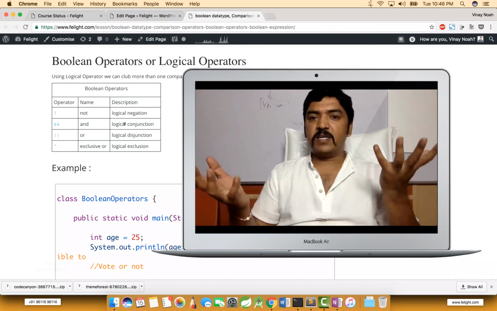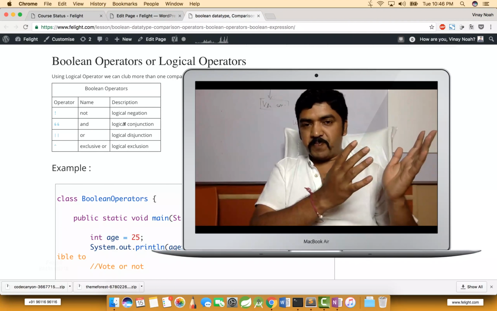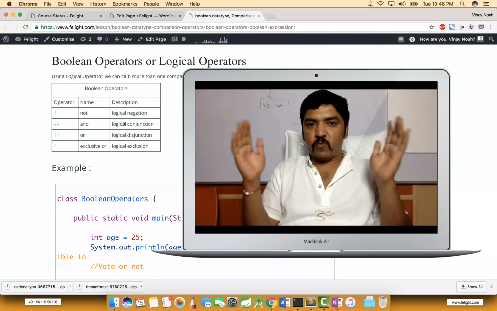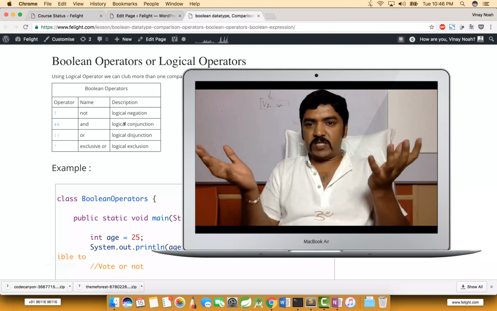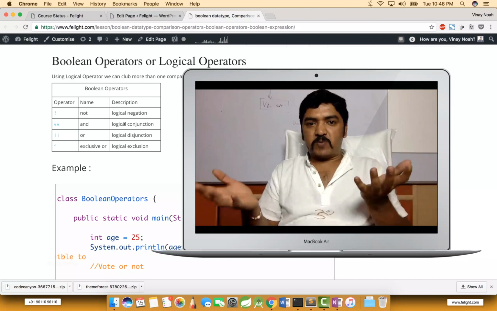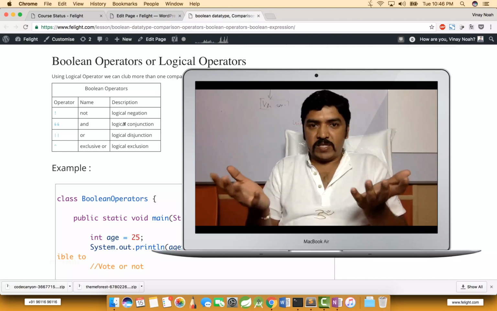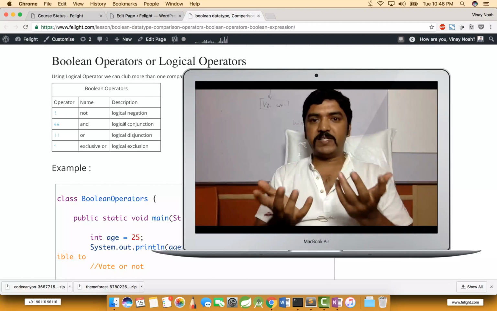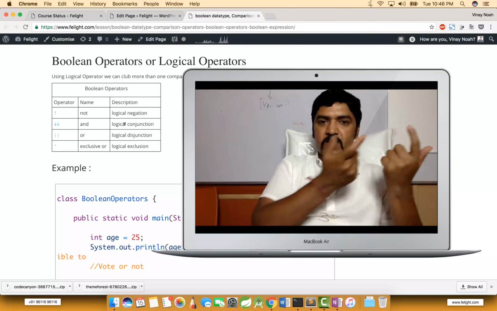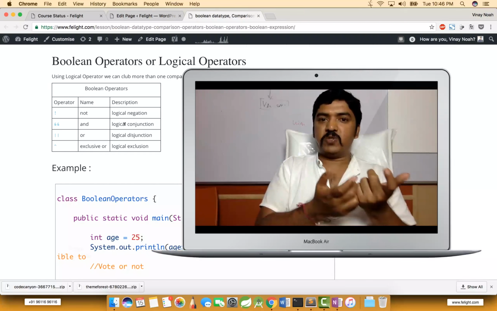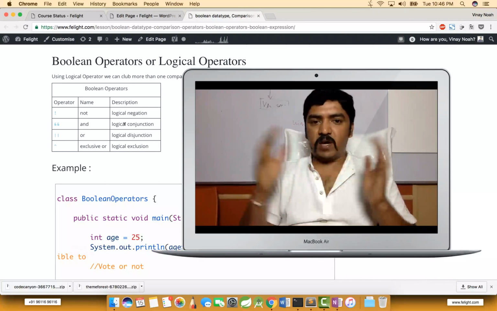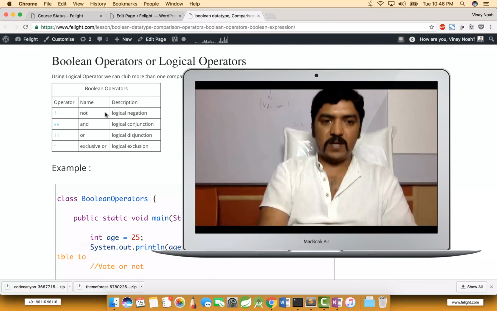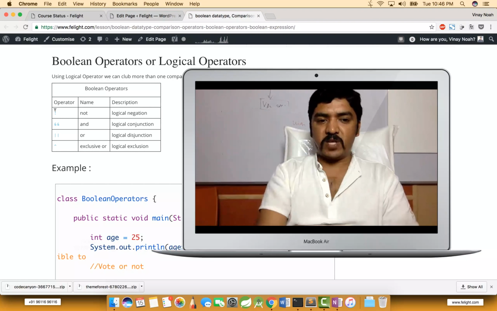What is and? Let's say you have one boolean expression and another boolean expression, so this whole thing is considered as one boolean expression. In this case, if both the expressions yield true, then only the output will be true, or else it will be false. So that is and. Whereas if you go for or, if any one of the operands is true, then we can say the whole expression output will be true. And suppose if it's not, then it will be the negation of the output.